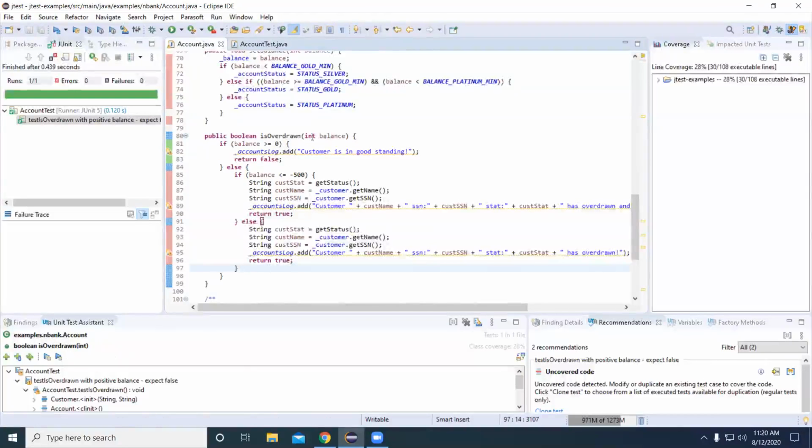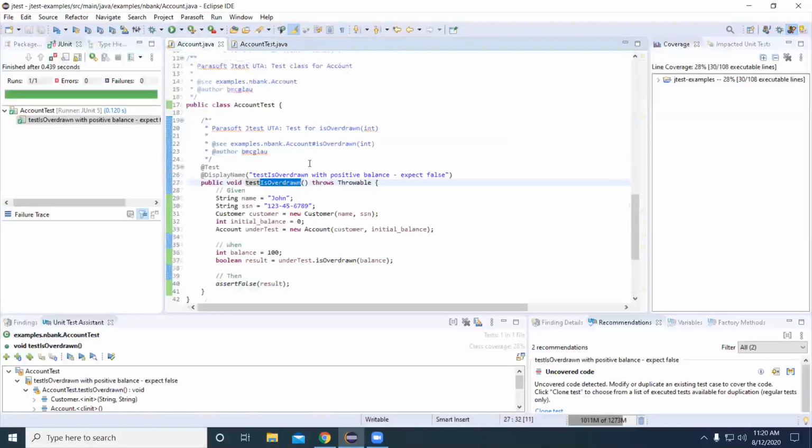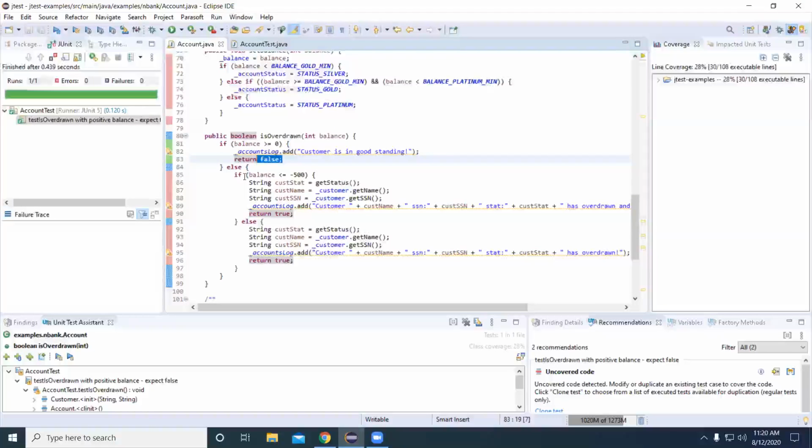And that's to be expected because I gave it a positive balance. So it went into this block and it returned false. So probably the next thing that I would want to do if I was to completely cover this entire method is I need to give it some other balances so that it'll go into some of these other blocks.